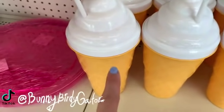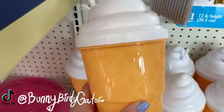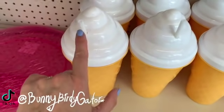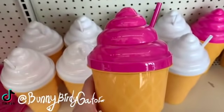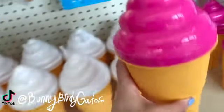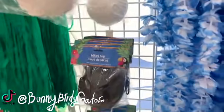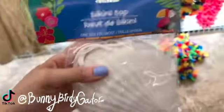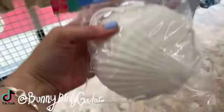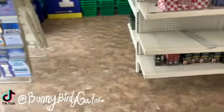Look at these — if you guys regularly shop at Five Below, you know that these are dupes for the five-dollar Cool Gear cups. They are so cute. We have them in white with a white straw and also in pink with a pink straw. This is a Green Briar brand and it's hand-wash only. I think I want to get one — I saw these last week. I think I want to do something cute over on TikTok with it.